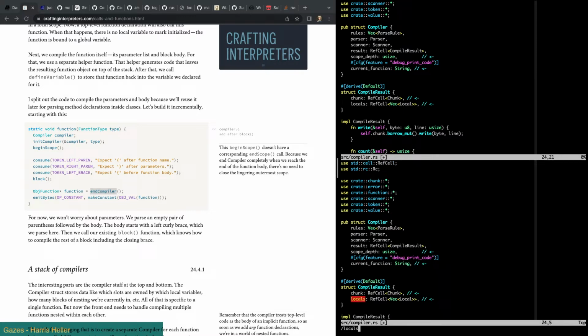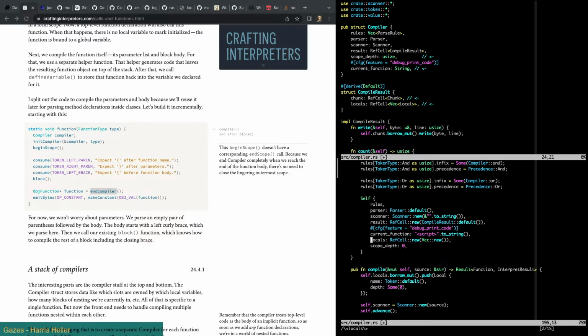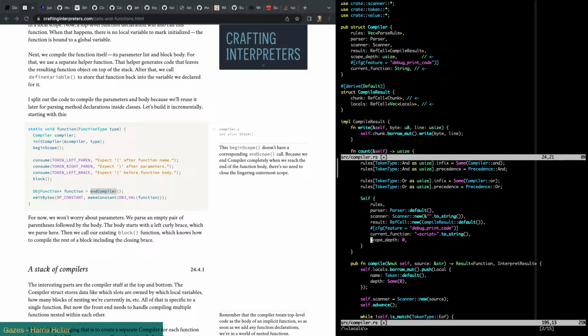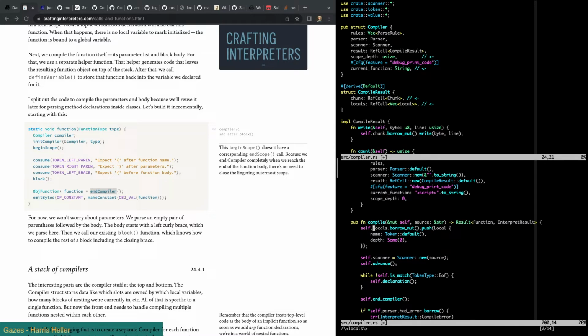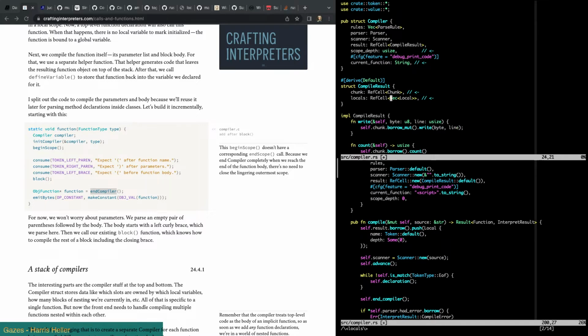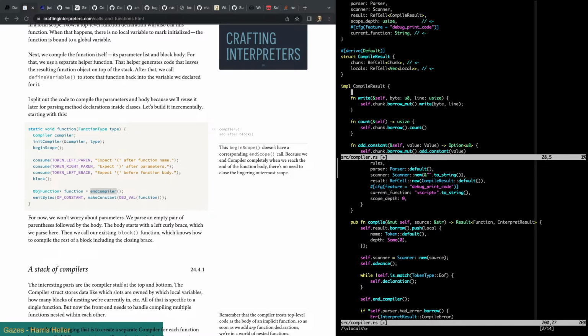So locals, I guess we can do it this way. That comes out of here. So instead of this, we're going to do a self result borrow push local. Right, and then we can put that in here. Push self and local.